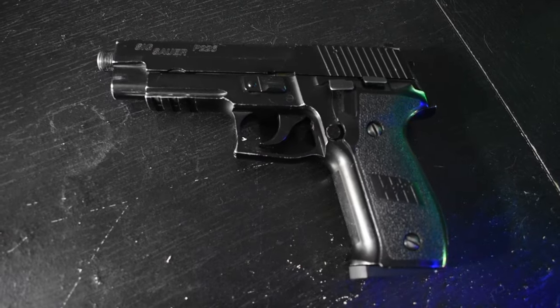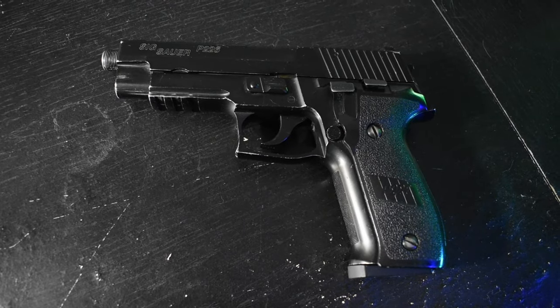Now we move on to my current main. This is a SIG P226. This is an officially licensed SIG SAR P226. I do have a flashlight for it that works, and then to strobe it. It didn't work when I got it, and I brought it back to life.